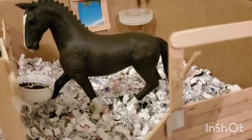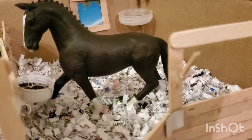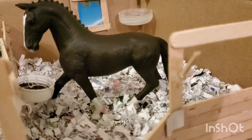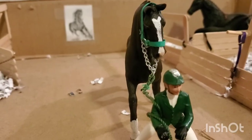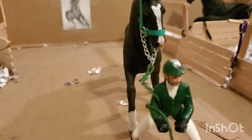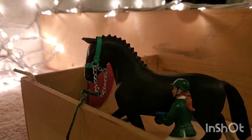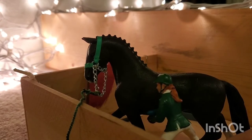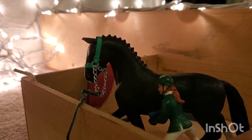Now I've given Venus her grain, so I just wait until she's done and then usually groom her and tack up because we have a lesson pretty early in the morning usually. I just put a halter on her, so now I'm going to take her over to the wash stall and groom her and tack her up for the lesson. Right now I'm just brushing her with the curry comb and then I'll move on to the body brush, pick her hooves, and then tack her up.